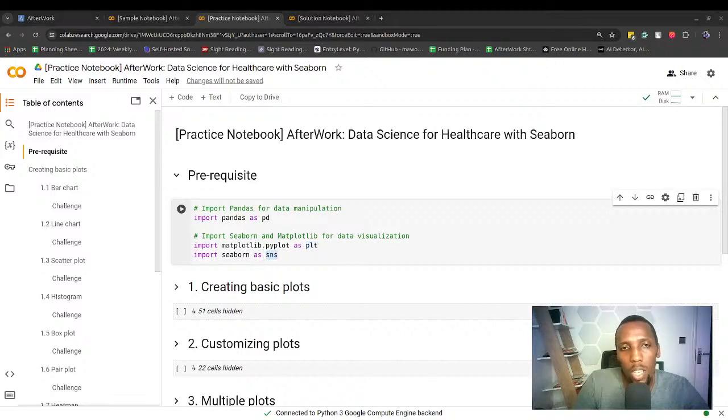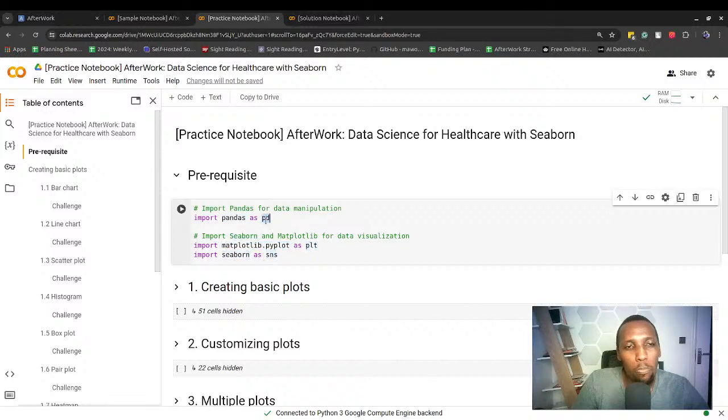Normally these names are aliases. You can think of them as the way people would call other people. Maybe a long name like Jefferson might be shortened to Jeff. So when we are working with any of these libraries, instead of writing the entire name, we would just use these aliases.